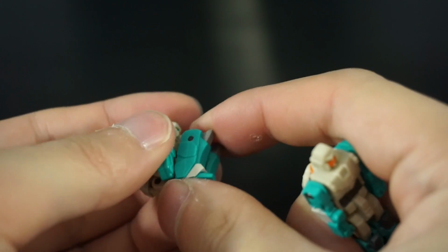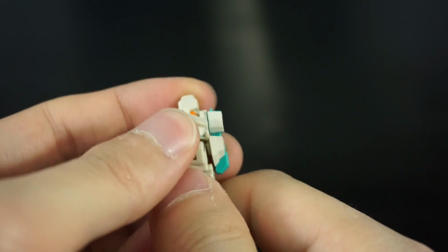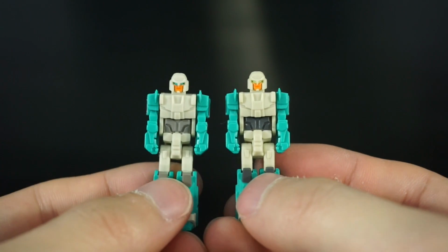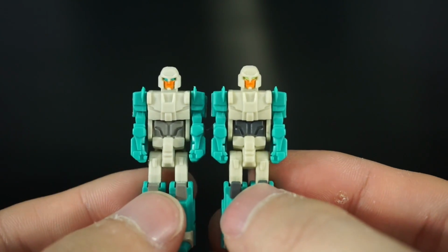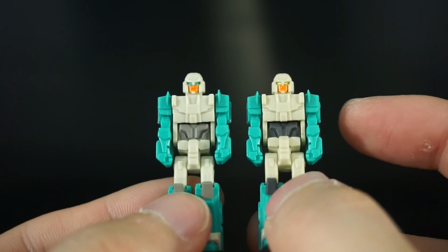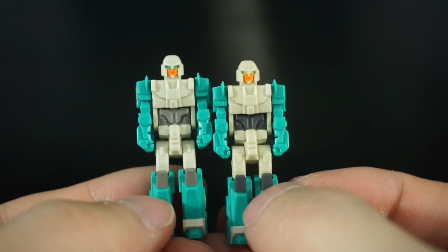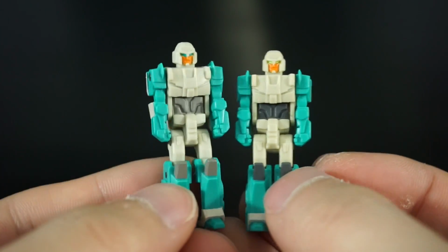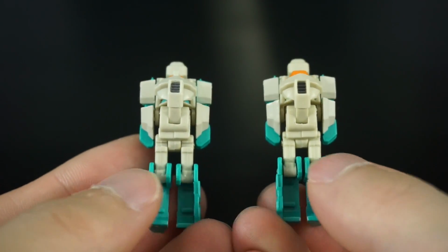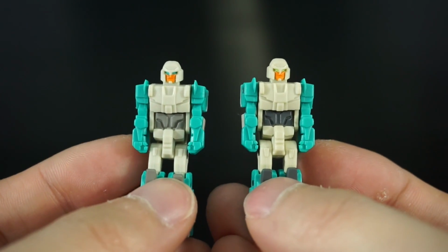So you just pull out on the legs, and then the head crest will cover the face on each of those. Once you have him in robot mode or headmaster mode, you'll also see that the eyes on the actual headmaster are also metallic light green, and this one is the light blue. You'll see some darker grays being used here on the paint applications, but aside from that, he's pretty much the same. Same articulation everywhere, nothing too fancy. But again, it's really nice that they did this remold.